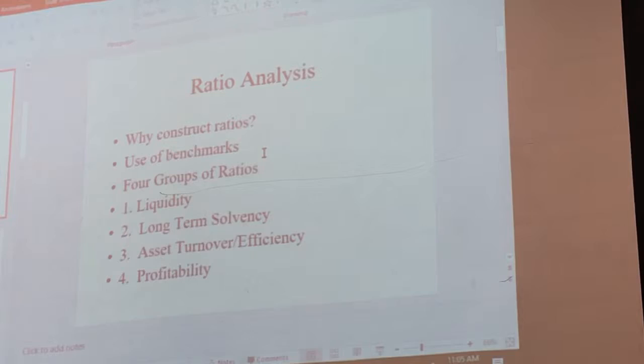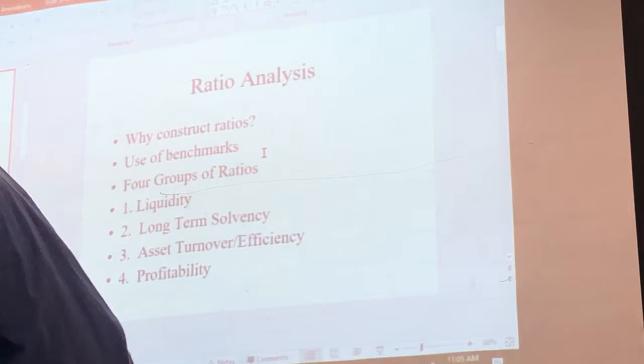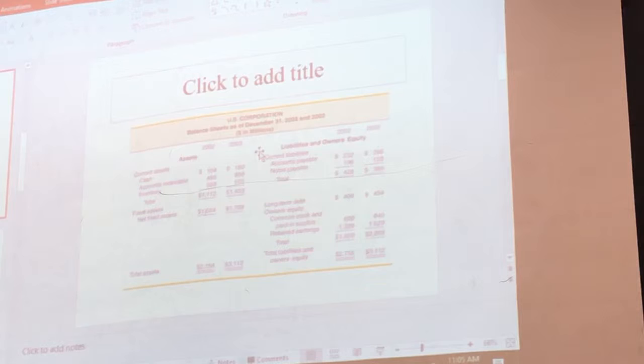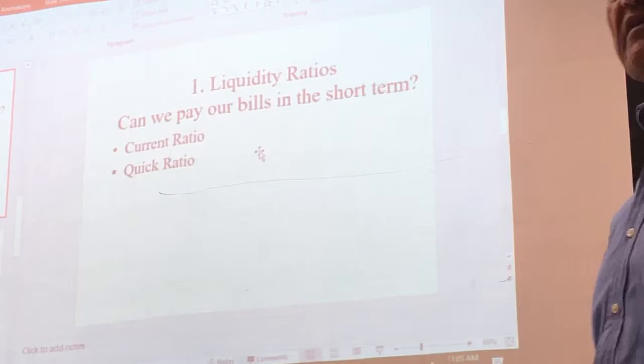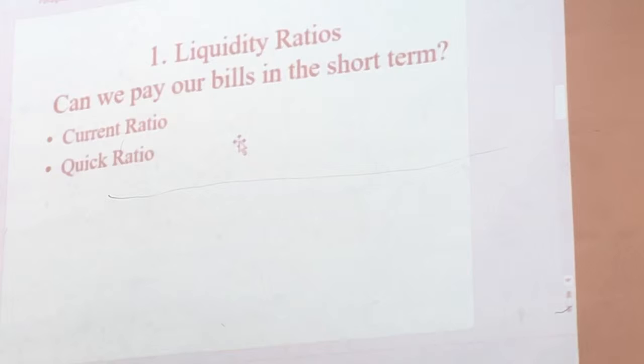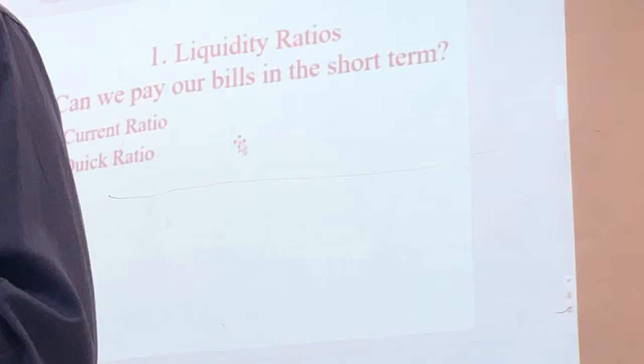Like there are four groups of ratios. Why four groups of ratios? Because each group addresses a specific aspect of firm performance. For example, the first group is a liquidity group. What is this group about? What question does this group help us answer? You have all those questions here. The question is, can JCPenney pay its bills? Because if it's not able to pay its bills over the next 12-month period, it's going to go bankrupt. If you are a potential shareholder, don't be going there. If you are a potential lender, don't be lending money to JCPenney anymore.